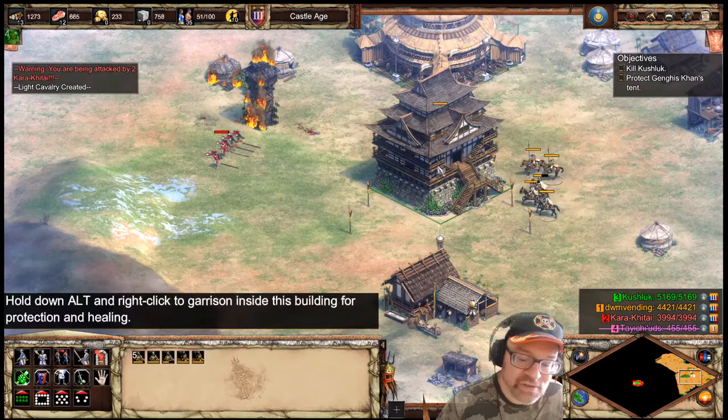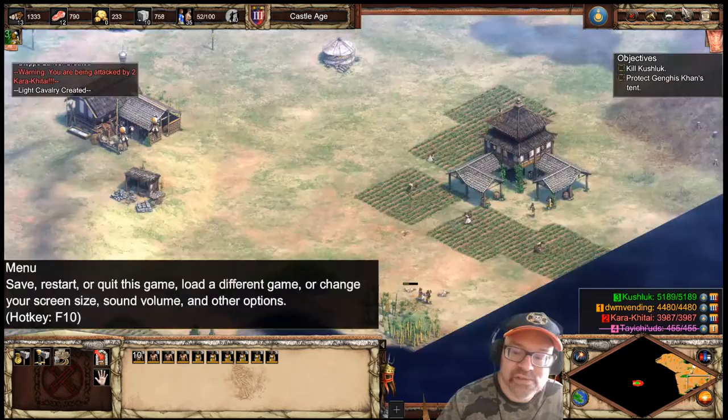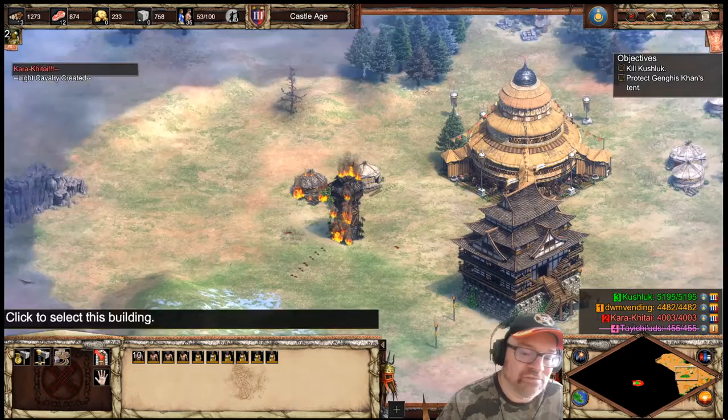Oh, okay. So we took care of that. Looks like the wood is just about gone. All right. Well, let's make another lumber camp right here then. Hopefully they won't attack that. Okay, there we go. Make another lumber camp. All right. Looks like the enemy armies are already vanquished. That's good.